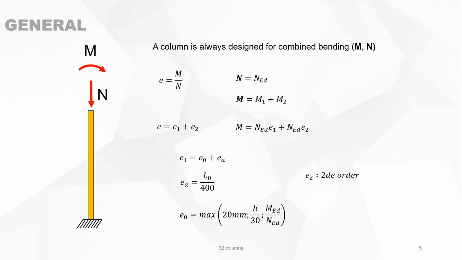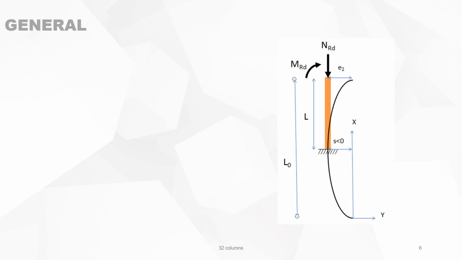And E2 is the second order displacement. Now, all of that is known except the second order displacements, we do not have. So how can we calculate this? Let's take the model column. This is the elastic line. This is a virtual elastic line, and this is where we will put our XY axis. The total buckling length is L0. It's 2 times L. It's loaded with a bending moment and a normal force, and the eccentricity of second order is E2 because this is eccentrically placed.